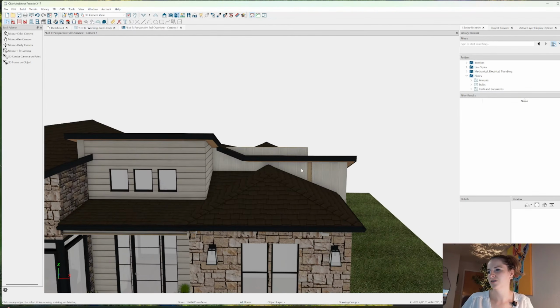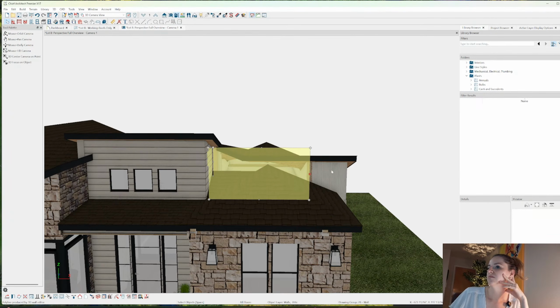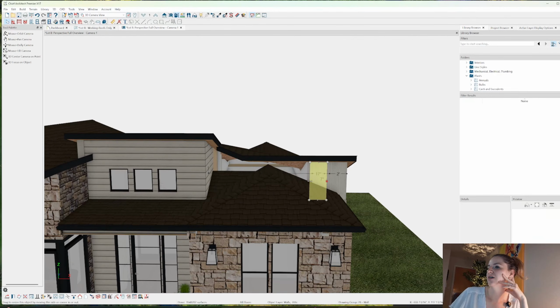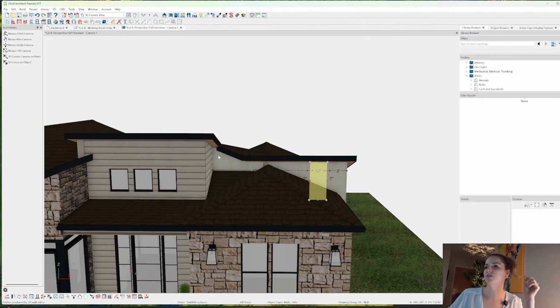Okay, I'm just going to delete this wall. I don't like it. And see if I can get this one to auto-populate in that little hole. Okay, so there it auto-populated.